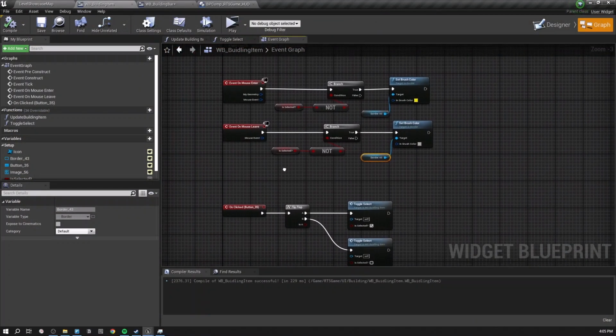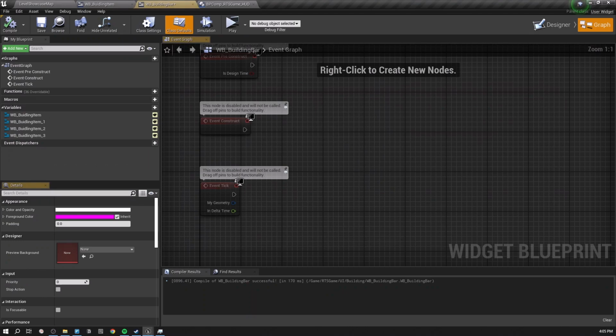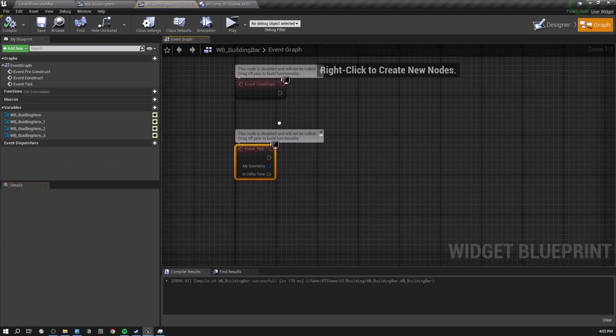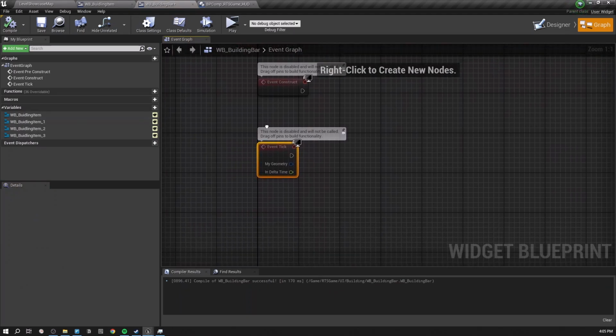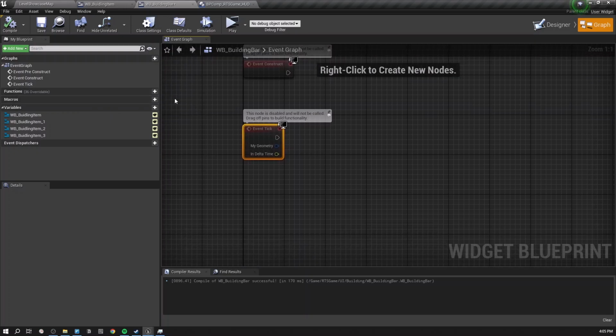Okay. So basically we have to use this building bar, because this is the parent component which holds all of these items as children. So maybe we can create a function over here to deselect the rest of the items, right?